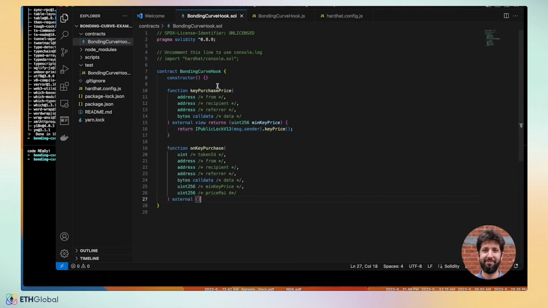So what the first function does, basically, the lock, the membership contract calls that function with whoever is the sender of the purchase function, with the recipient address, the referrer, and again, these are concepts that are specific to Unlock. You should check it out in our docs, as well as a data argument. And then this function is expected to return a key price. Here, what we'll do is return what is the default key price. So basically, we'll make sure that we return the normal key price.